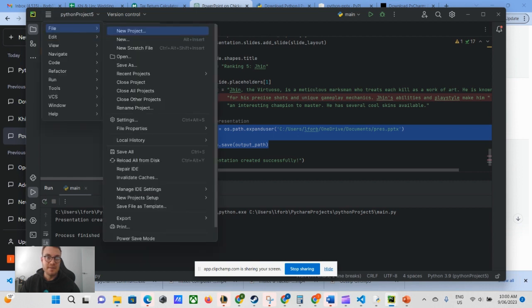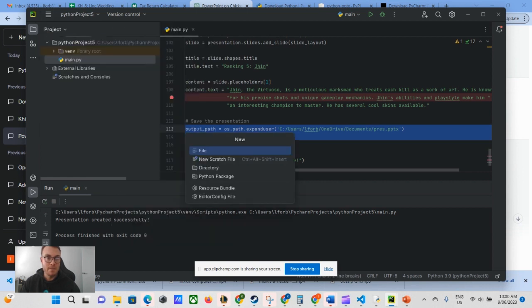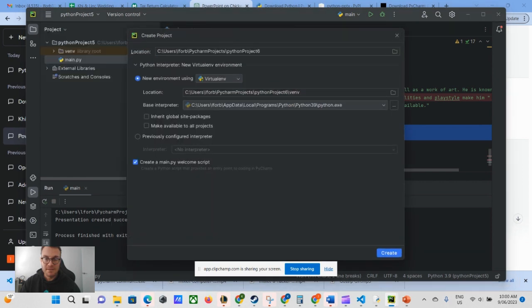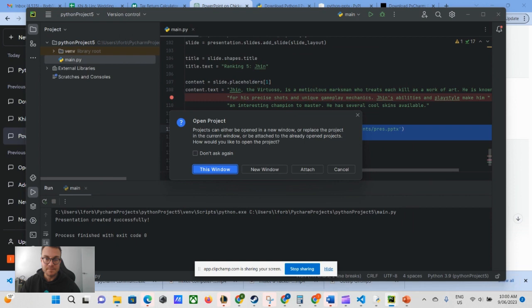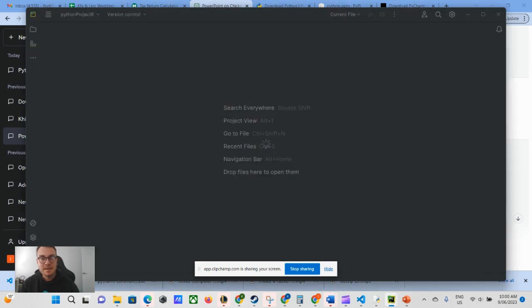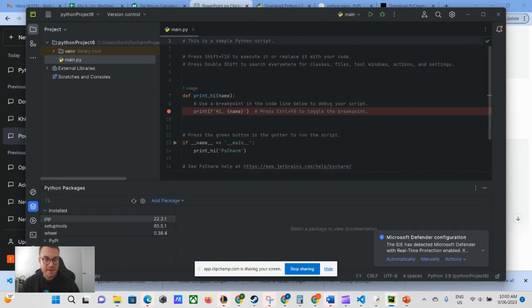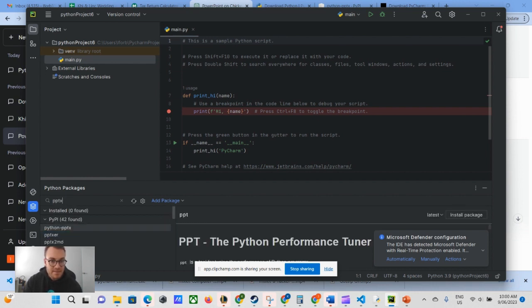So just to go back, we go File, New Project. Make sure that it's on 3.9. We're going to have a new window for it. We'll make sure that we get our package back. So going back here, Python, we'll just go pptx. This one here again.